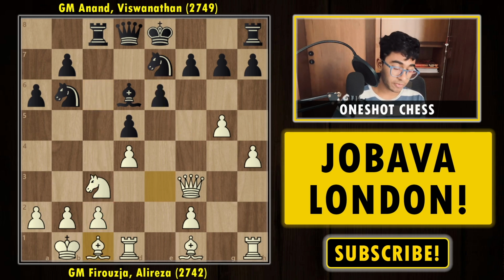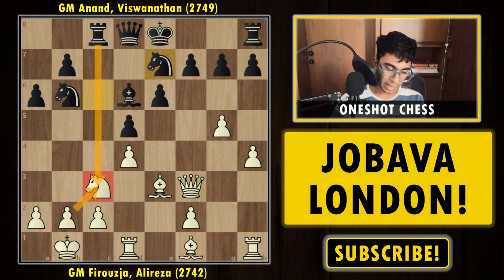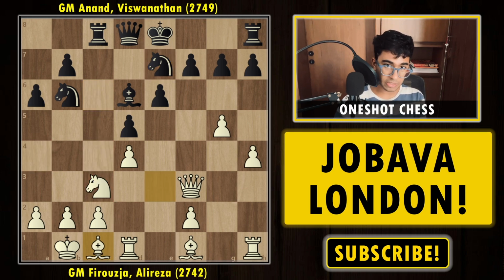But now we have bishop f1 once again. Bishop c1. What is the idea? Here after knight e7, there could be some potential exchange sacrifices on c3, which can make the dark or light squares extremely weak for white. So that's why we have bishop c1, so that whenever rook c3 comes, it can be met with queen c3. So now we have knight to c4, and now we have knight to e2 by Alireza Firouzja.